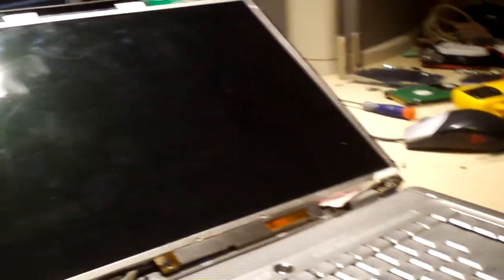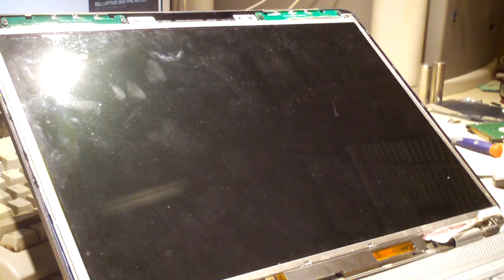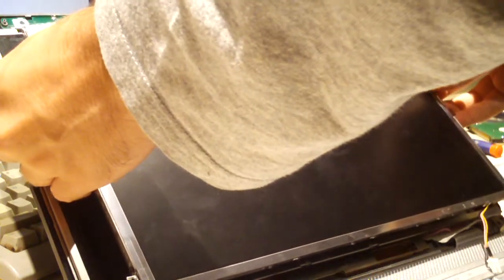Now, that display out of that D630 I don't think is the same size as the 1525. I know they're different displays. The 1525 has a glossy display, and the Latitude D630 has the flat display. I don't think they're the same size. Nope. This one's a little smaller. Well, it was a good try anyway.